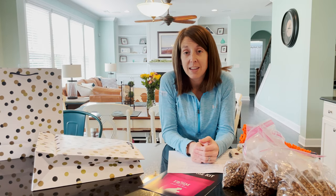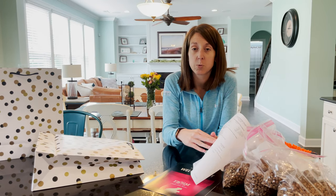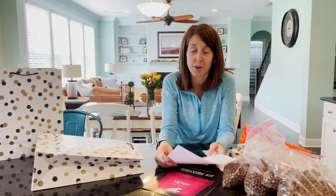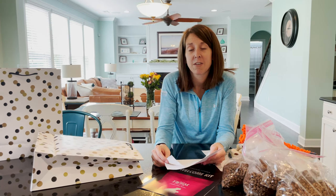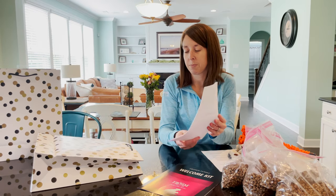The most important thing in that bag is their six-week checkup. They're going to go to the vet at six weeks old, get their first shot, get weighed, and make sure that everything is going well and that they are super happy and healthy. So that's going in the bag.